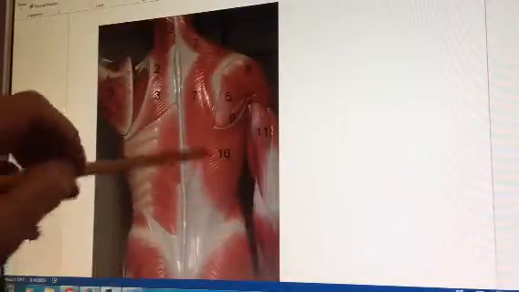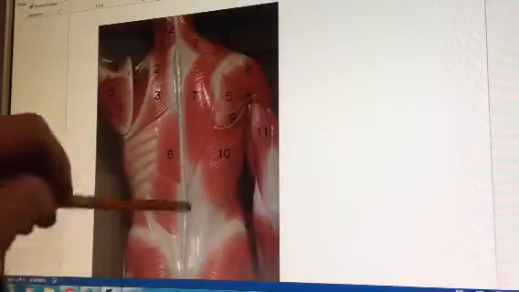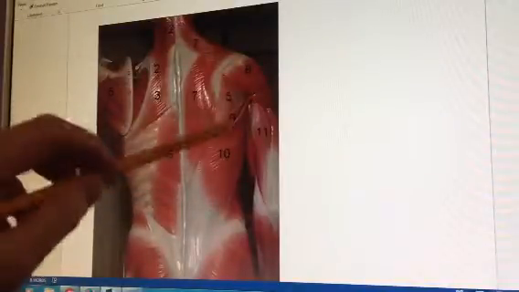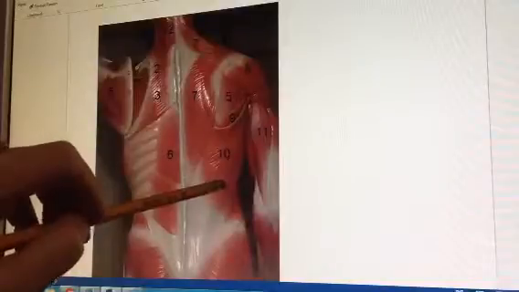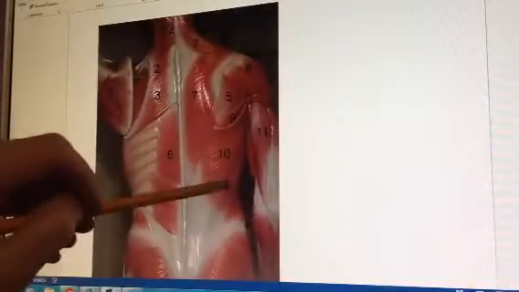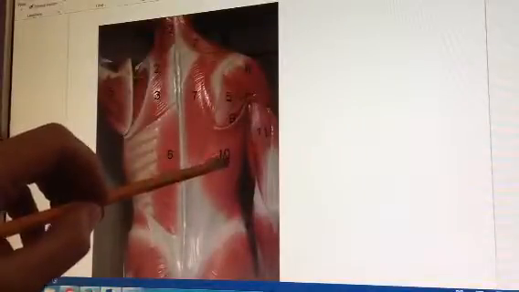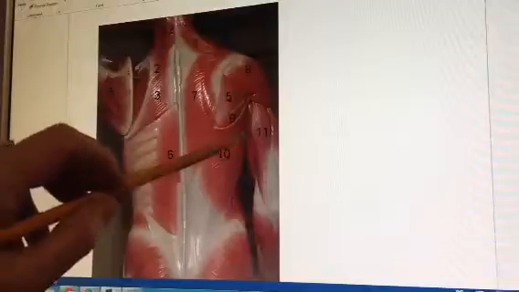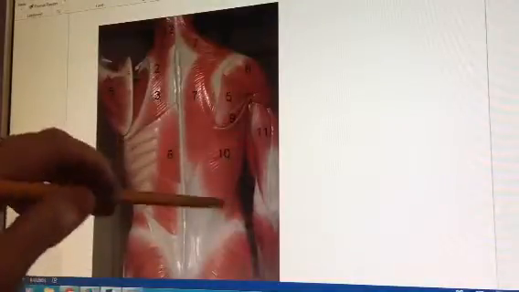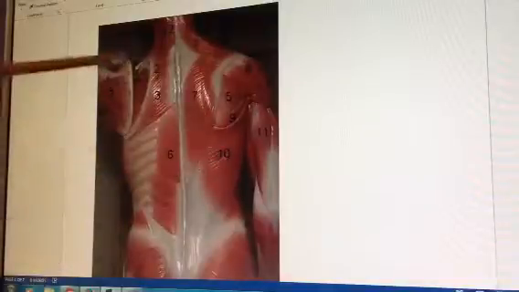Then we have the Latissimus Dorsi. It's a large, thin, sheet-like muscle on the sides of the back and attaches to the back here, you can see. And this is, again, the Latissimus Dorsi. It's on both sides of the back. It's been peeled away on this side, but here we can see the Latissimus Dorsi. And it allows us to bring the arm out and backward toward the body. So we call that the power stroke motion. That's the function or the action of the Latissimus Dorsi muscle.